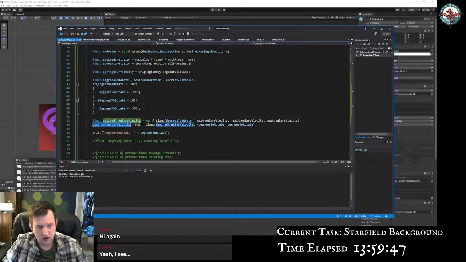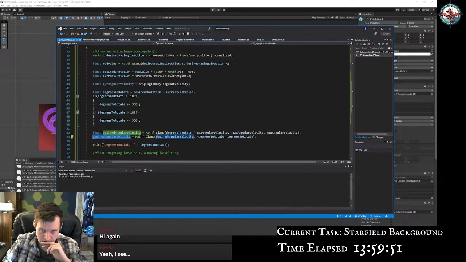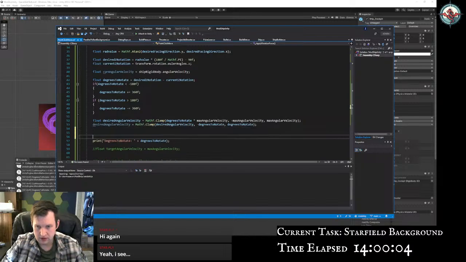So now we know our desired angular velocity, if I did this right, and we know our current angular velocity. So now we just need to apply the force.